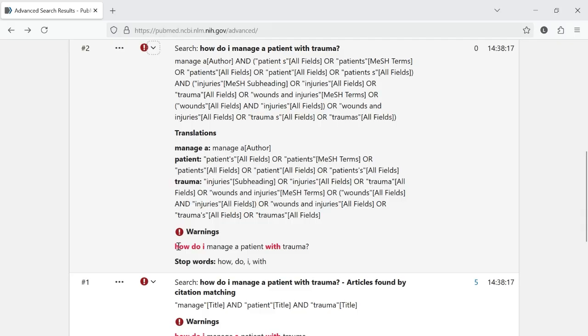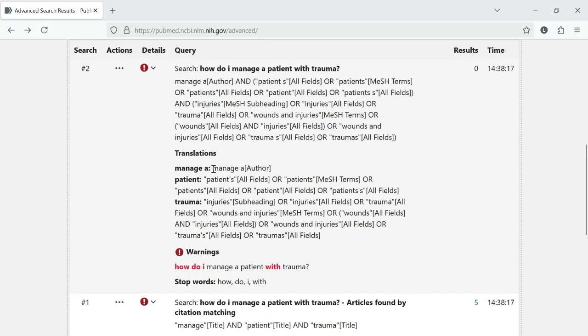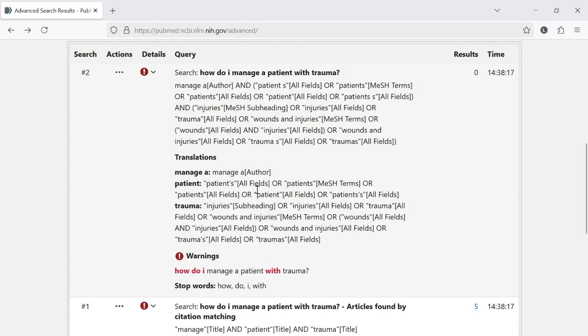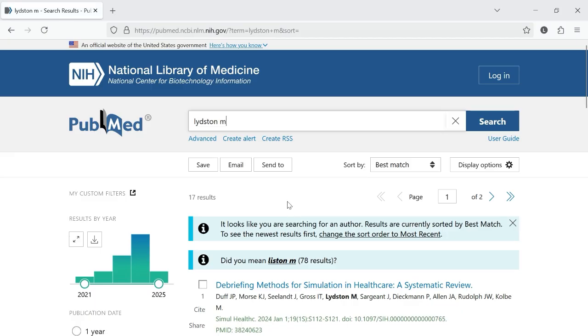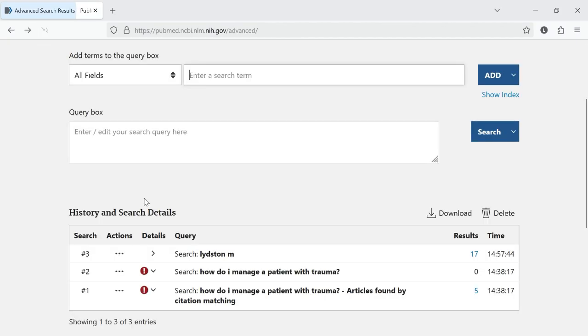PubMed is recognizing certain things within here, but not understanding other things. You can see down here the warnings. These are things that it doesn't understand at all. And then this, of course, has been completely mangled and misinterpreted. And the reason for this specific error with the author is because if you were to look up somebody, so let's say you wanted to find all the papers written by a specific person, assuming their name isn't super common, you would put in their last name and their first initial. So that's me. You'd hit search and it's going to pull back all the papers they've been on. So these are all the papers I've been on. So we want to avoid this from happening.